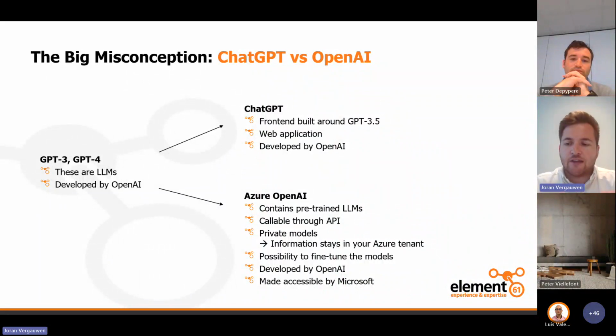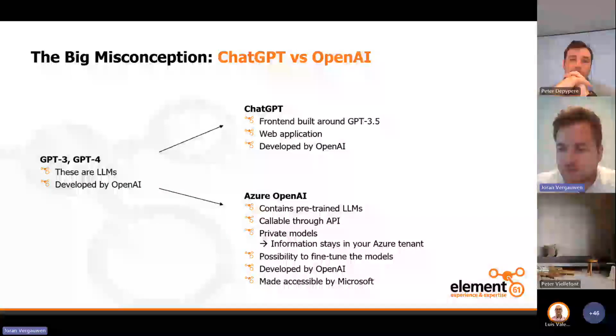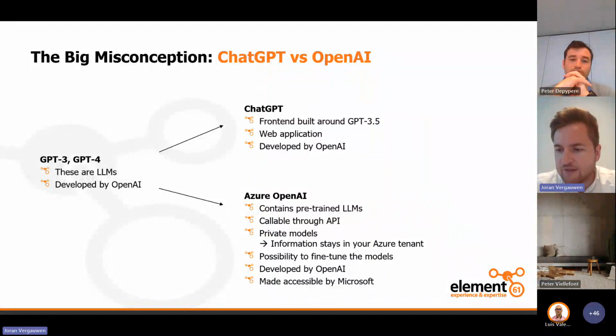So you can navigate to a website and just have ChatGPT at your fingertips, and in the background is an LLM, GPT 3.5, doing the heavy lifting for you. Once again, the model was developed by OpenAI, but the front end is also provided by OpenAI.